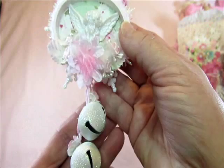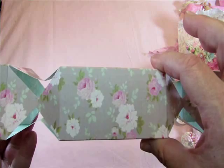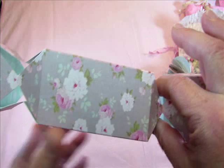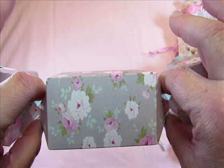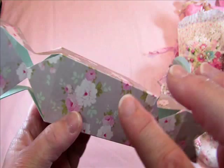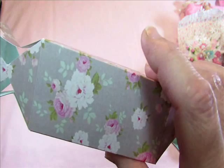And then I made this here, which is a cracker box. And I haven't filled it yet. So I wanted to wait to the very end because I want to put chocolate in it. And I just, you know, I want the chocolate to be fresh. So what you do is you just take your ends like this. And, you know, you can put tinsel around it or whatever to close them up. And then you just untie it, and inside is your goodie. And again, this is the beautiful paper from that same collection, the Winter Memories. I just love it. Very, very beautiful. So that will be filled and sent with some yummies.